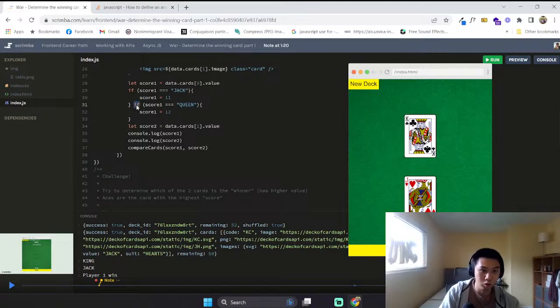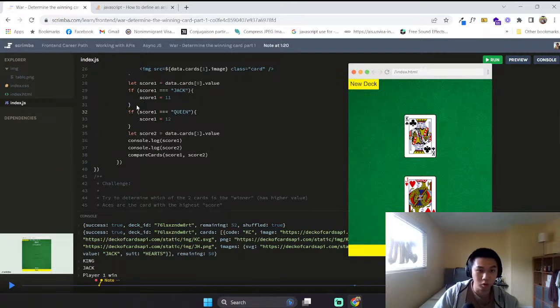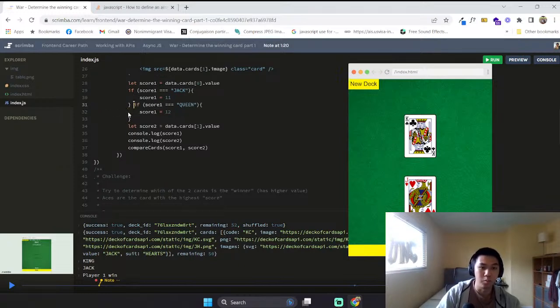I don't want it to check after each time, right? I don't want it to run this. Oh, if it is, then it runs here. Oh, it's not. Maybe that is a better way. Else if score 1 or score 2, let's do or.